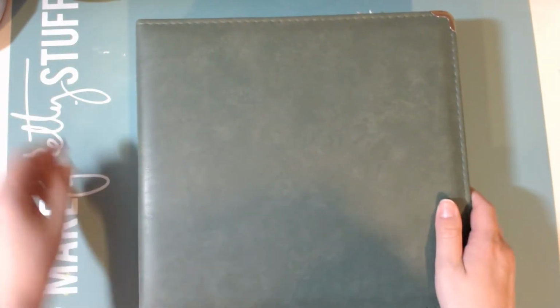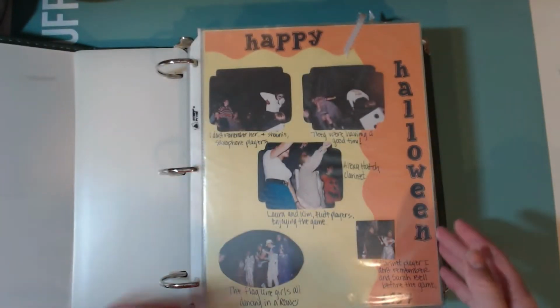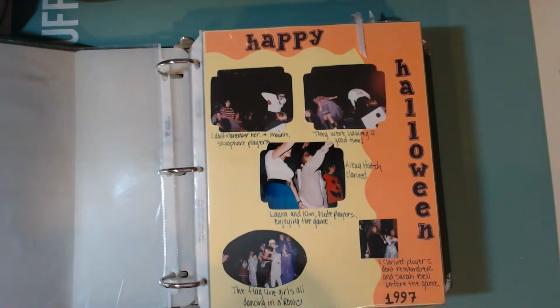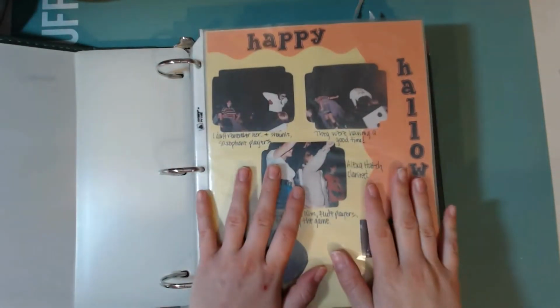Back then, I think I started scrapbooking this during my senior year. I was doing 8.5 by 11 because that's what my mom had the supplies for. So I have a couple of albums that are 8.5 by 11. This is the second one that I made, I think.